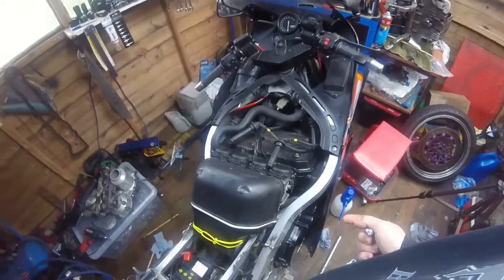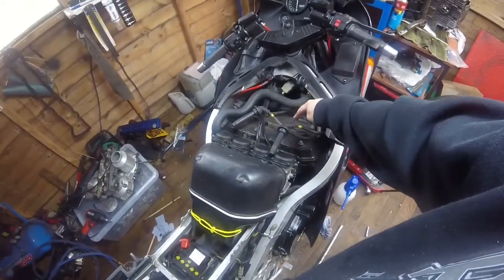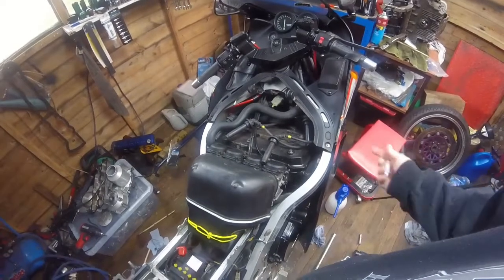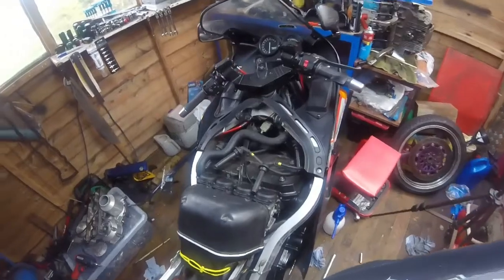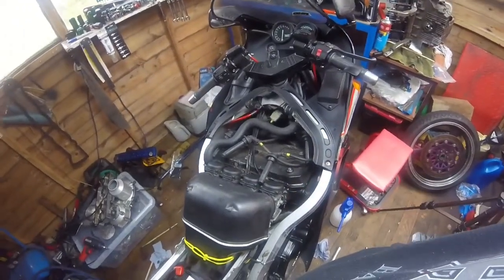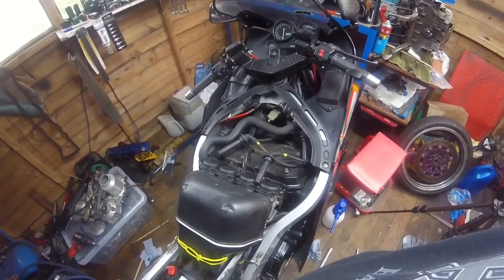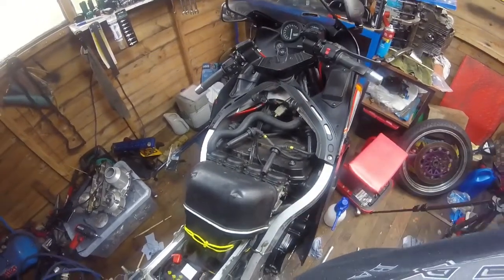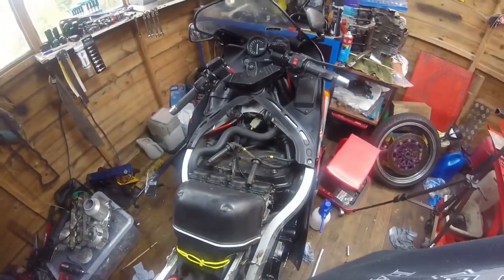The first thing to do is to fire up the compressor of potential explosion and blow out the spark plug holes and just give this top a blow, because cylinder 3 was the rusty plug. Yeah, I'm guessing the boot didn't seal properly, and when I washed it or something like that, water just got in there. And obviously, rarely having the tank off, because there's no need, it's had time to rust. So that's what we're going to do.